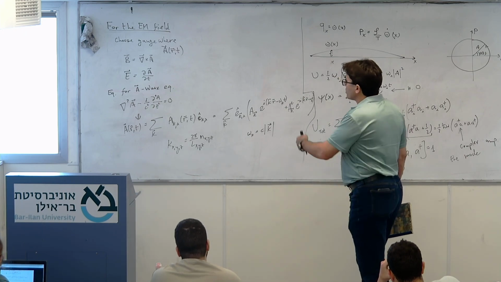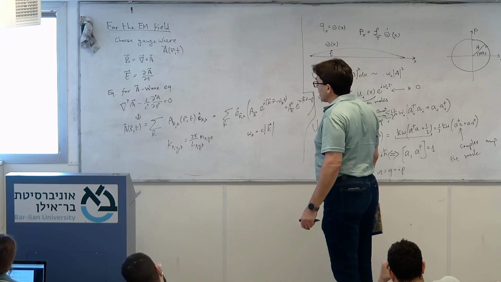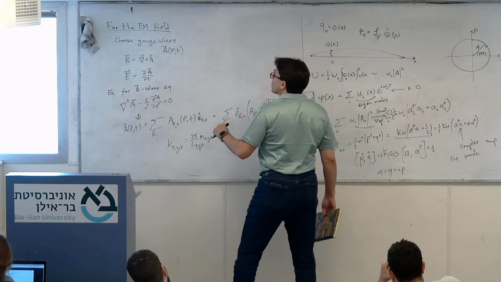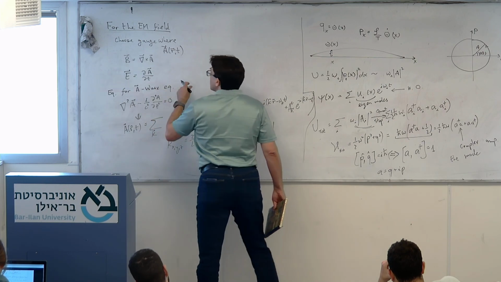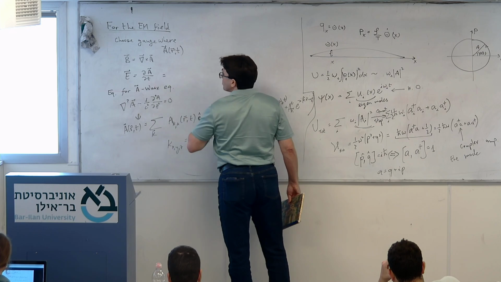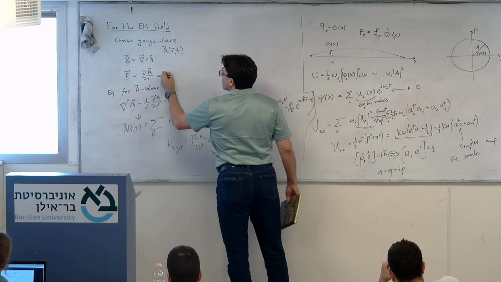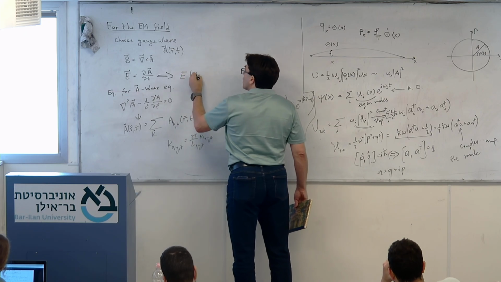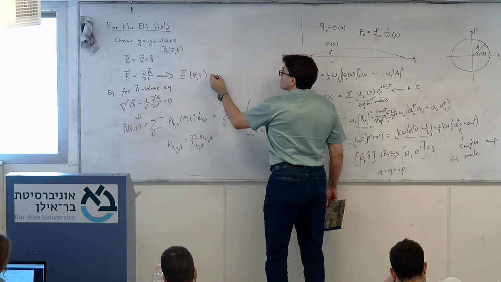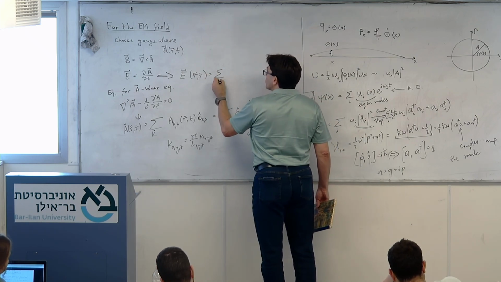And given this, once I have this expression for A, we're still classical. I can use these equations and say that the electric field also can be written this way. So E of R and T, the general electric field, is equal to what? Again, a sum over modes.